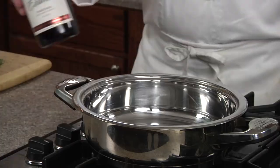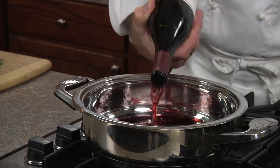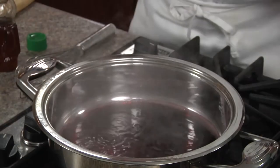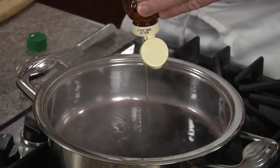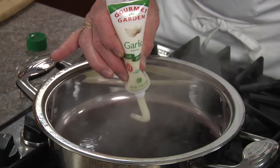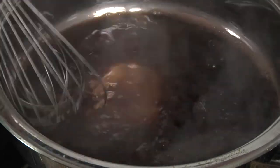So let's get started. We'll start by adding the wine to our sauce pot and turn the heat to medium-high. As soon as the wine starts to simmer, we're going to add our Worcestershire sauce, the honey, and the Gourmet Garden squeezed garlic. We'll bring it together with a whisk and simmer to reduce by half.